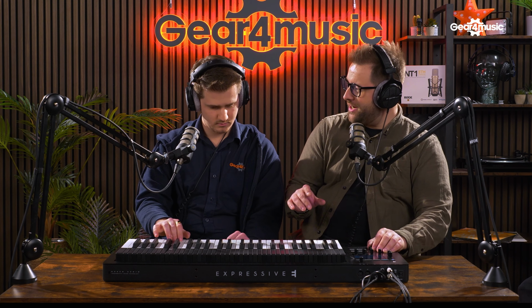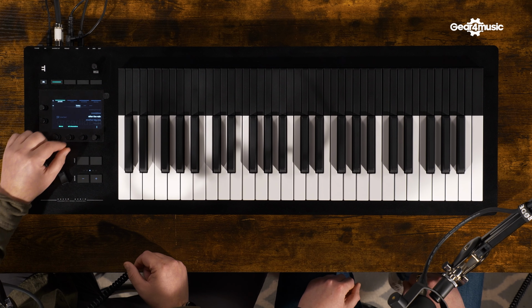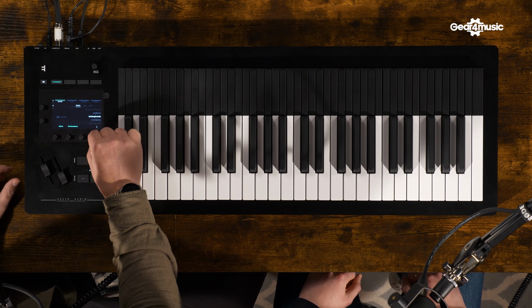So subtle, the pressure, isn't it? Yeah, it doesn't take much for it to really react, to pick up at all. I can show you another preset where that's really good as well. If we just go to the demo category, which is where I've stored it. It is called Waterphony. Now, this one's a bit different, so give it a little go.